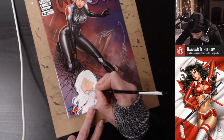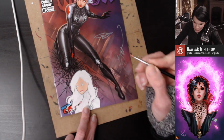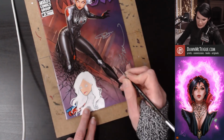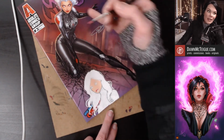So right now I'm trying out something new, and I'm trying acrylic paint on a comic book blank. This is a blank that I drew, and it was colored by Sandru Nivangune. And then right now I'm just drawing what's called a remark. And that is just a little drawing of original art on a printed book.